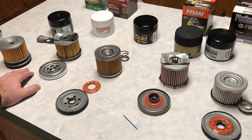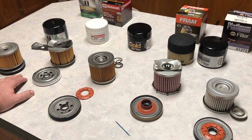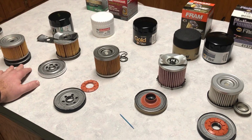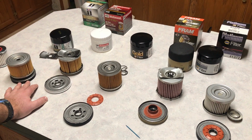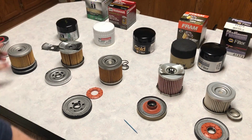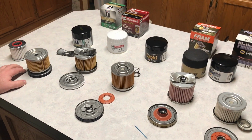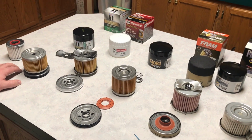I've always liked, going back 10, 15 years, maybe longer, I always liked Champ Labs, their filters. They make the Mobil 1, they make Royal Purple, they're higher end filters like that. They make the K&N. I always thought their filters were put together well. I like the thick cases, I like the thick bases, I like the quality of everything in it. I like their anti-drain back valve. But on this Mobil 1, I'm not wild about it. I feel like the filtration's dropped some.